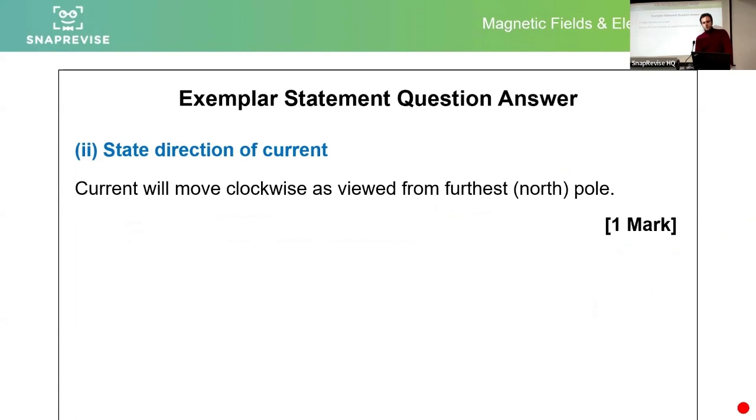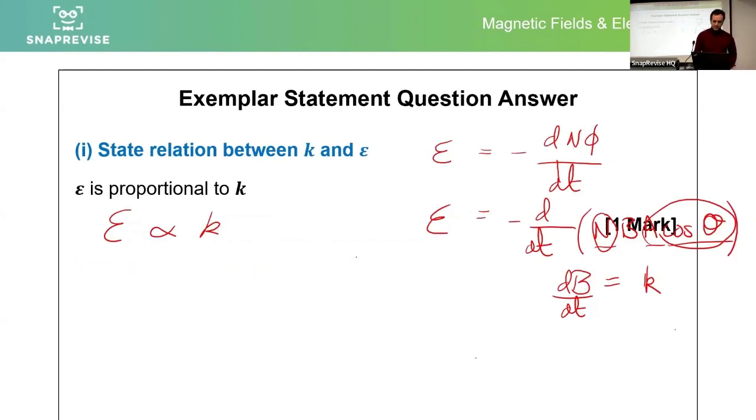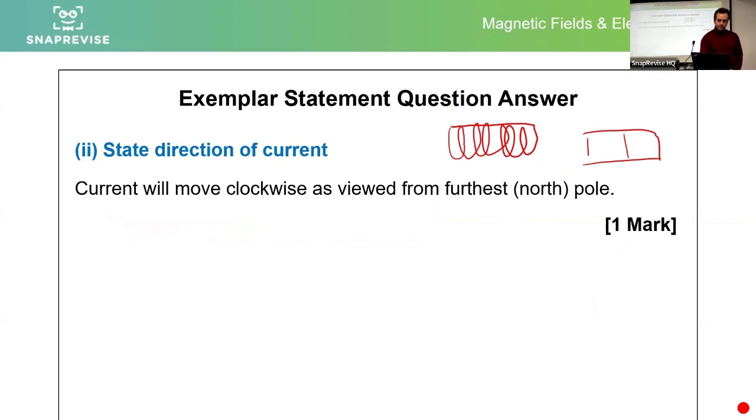Yeah, this is a little awkward. So you've got a coil, and then you've got this magnet that is being moved away from the north pole of the magnet. So this whole assembly is moving. Then you have to describe what way the current is flowing. Well, it's going round in a loop. The way we've answered this is actually a pretty good one. So the current will move clockwise as viewed from the north pole, the furthest pole.